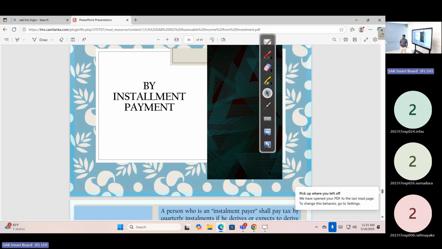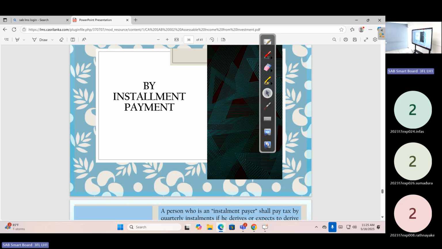Right. So second, we'll look into the mode of payment of taxes, the discharge of tax liability by way of installment. The second mode of payment is by way of installment. Again, we discuss how, when we work out the tax liability, to discharge it and what tax credit we can claim against our tax liability. So the payment way is installment.